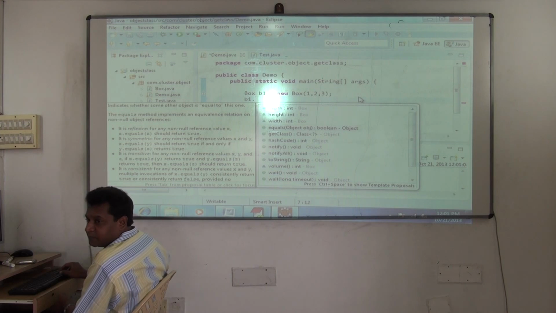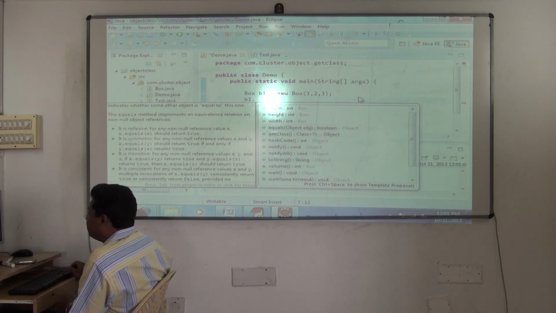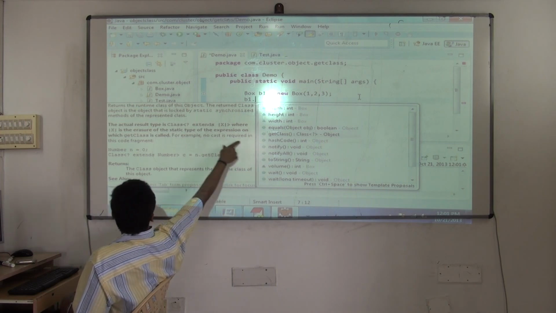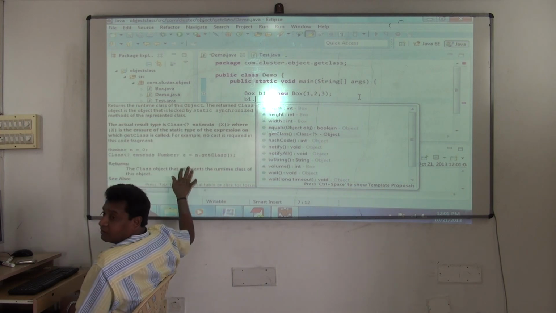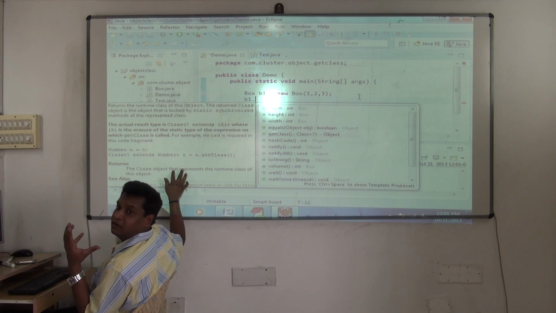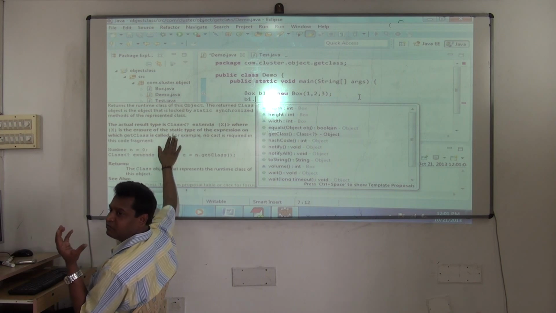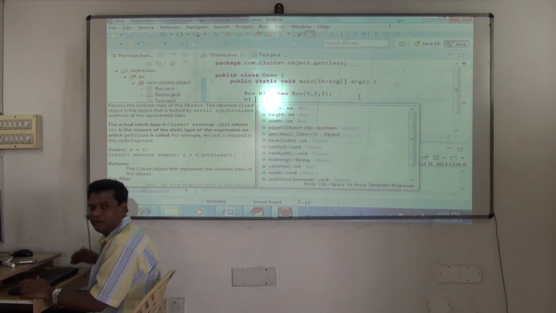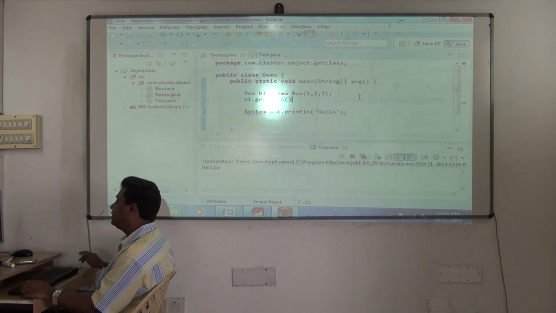These are all the members coming from class Object. Okay, I'm working with which one now? getClass. So this getClass is the method I'm choosing. This is the description of what you are seeing in the documents on the internet. The same information it is giving you here. You can read it here also. So all that you'll slowly understand, but just I'm clicking on getClass.